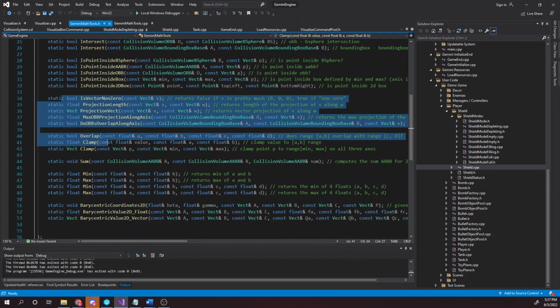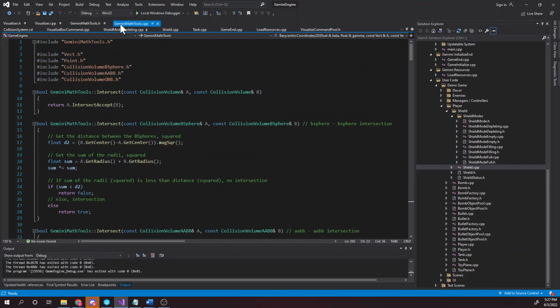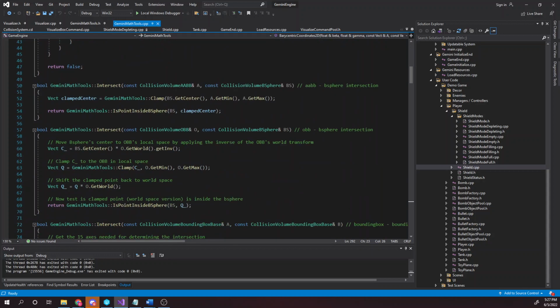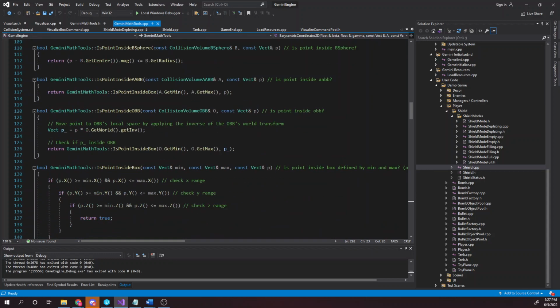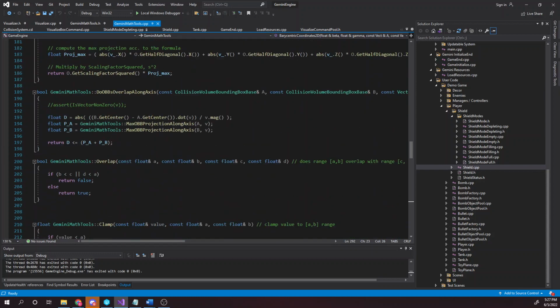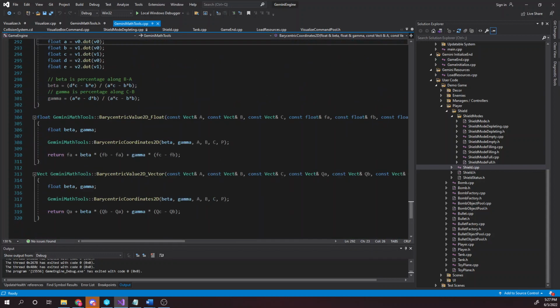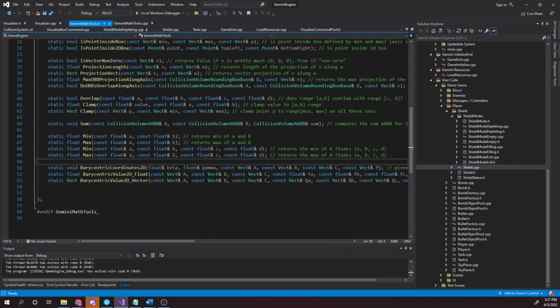All this stuff is for the internals of the intersection stuff, summing AABBs, and then the barycentric stuff for terrain, but it could be used for other things. And yeah, I tried to comment it pretty well. Some of them are maybe a bit longer than they should be, but they're pretty short. So yeah, just scrolling through it. I don't know if that's helpful, but that is my math tools class, and that's all I'm going to cover for this video.